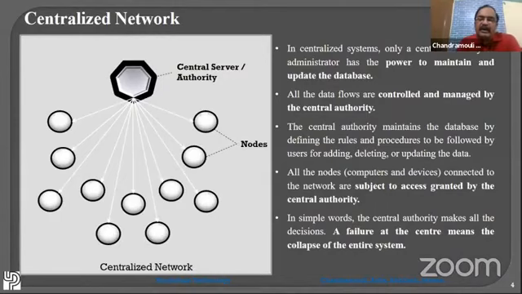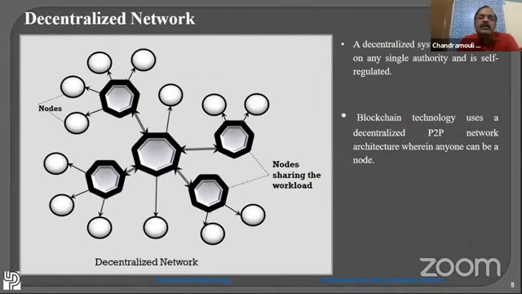In a typical client-server methodology, how the client needs to operate is completely determined by the central server or central authority. When we move from the centralized server network, we are moving to a decentralized network. A decentralized network is nothing but a set of decentralized servers, meaning we have a decentralized network of authority. So it is not one authority, we have multiple authorities. That is why it is called a decentralized network.